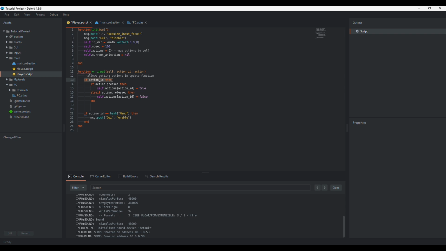If there is an action ID, and an action is pressed, then we're going to set self.actions action ID to true. And if it's released, we set this to false. Basically, we're just storing the action ID in self.actions so we can access it from a different function.